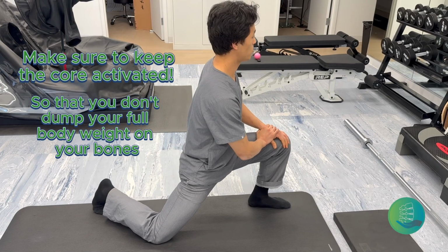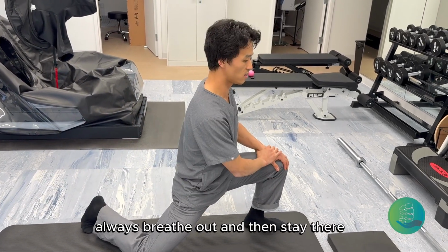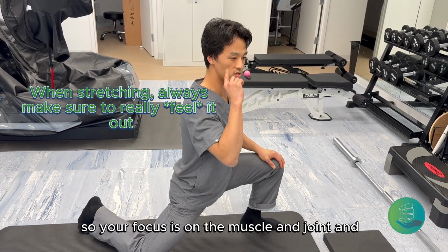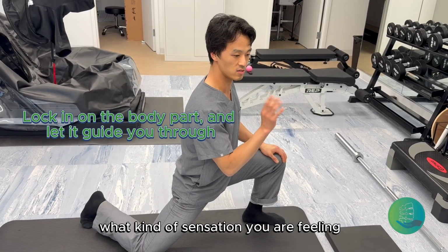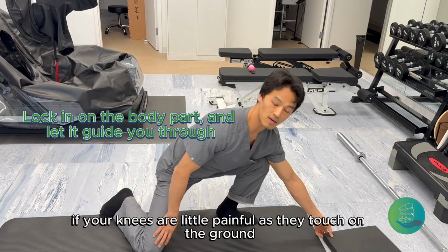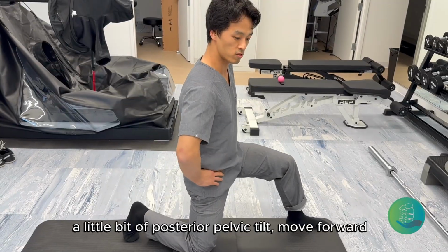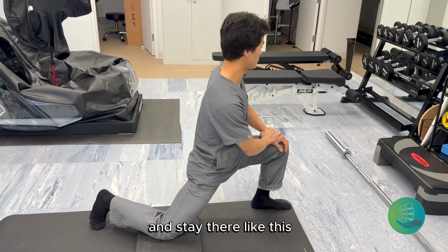And after feeling the stretch, always breathe out and stay there. The important thing is to always feel the stretch, always feel the sensation. Your focus is on your muscle and joint. Whatever sensation you are feeling, you have to feel it. Then it's more effective. Yeah. If your knee is a little painful on the ground, you can use this pad here, and then a little posterior tilt, move forward, and stay there like this.